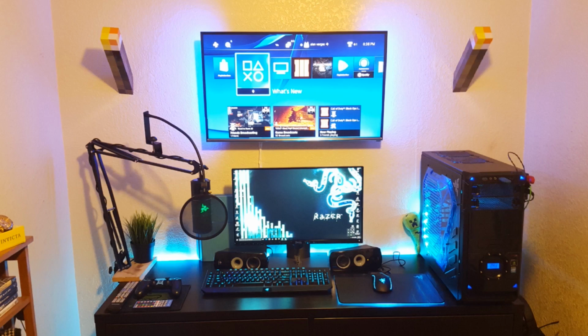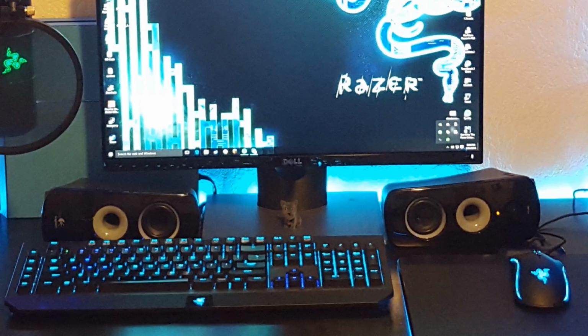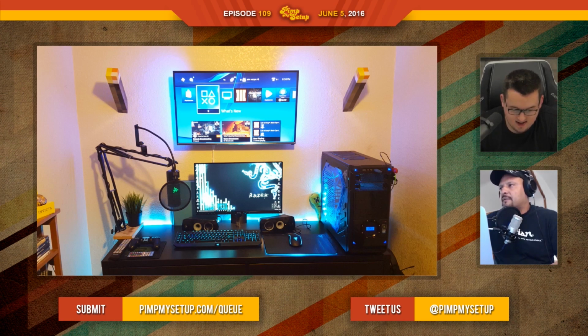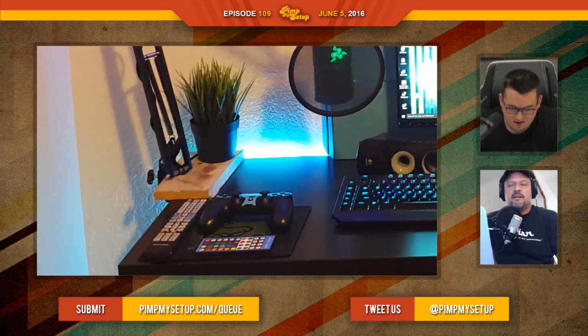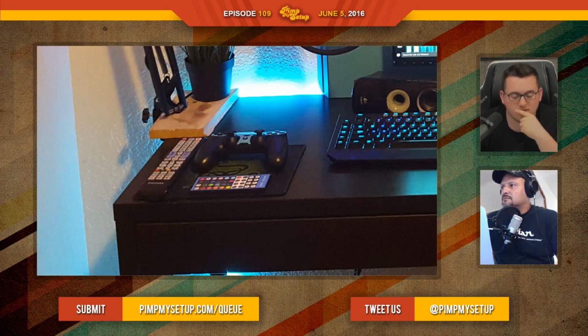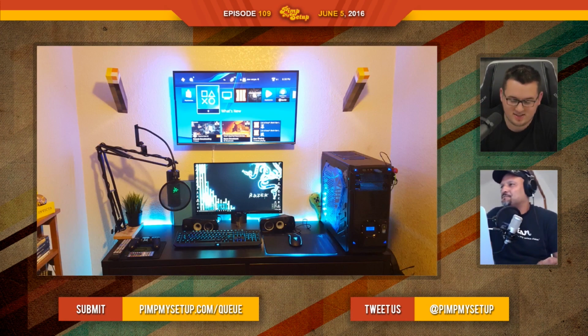There's a few things on the desk that could maybe be rearranged, like those speakers. You know, maybe just stand them upright next to the monitor, one on each side of the monitor. Right? Yeah. That scissor boom stand for the mic. He has it on, I don't know, a piece of plywood or something. It's kind of weird. Well, yeah, because you can't clamp it to the side of the desk. So yeah, okay. Smart idea. I mean, you could paint it, but still. Paint it at least. But yeah, it's such a simple setup, and knowing that you're 16, like, yo, props.